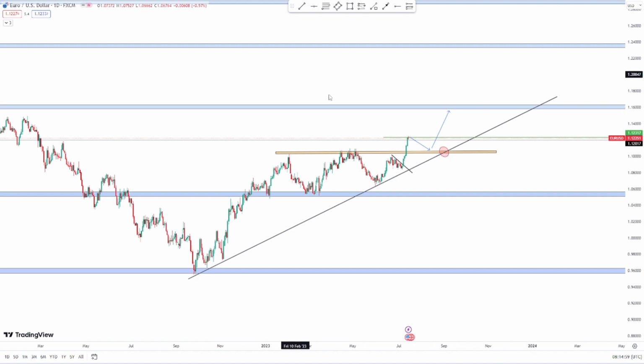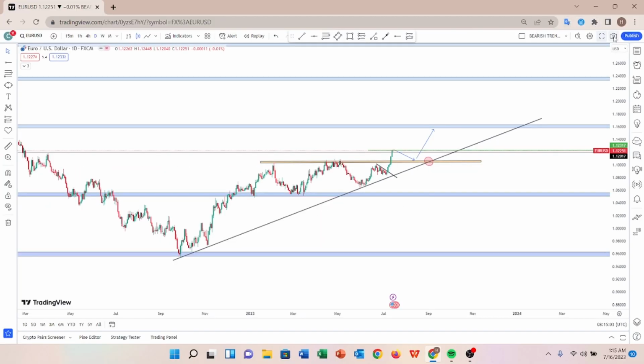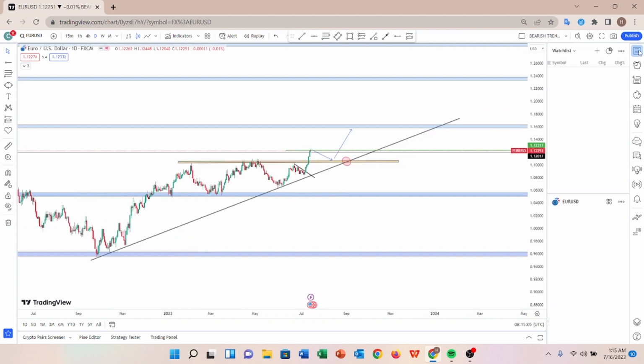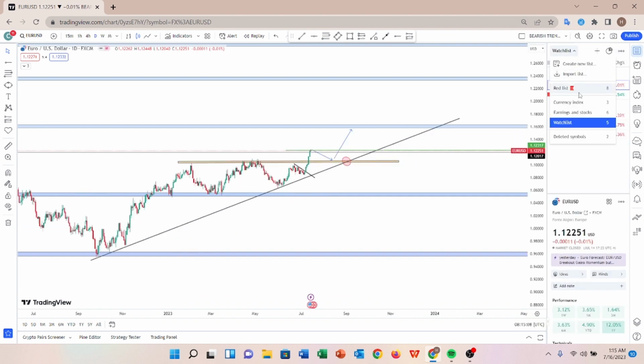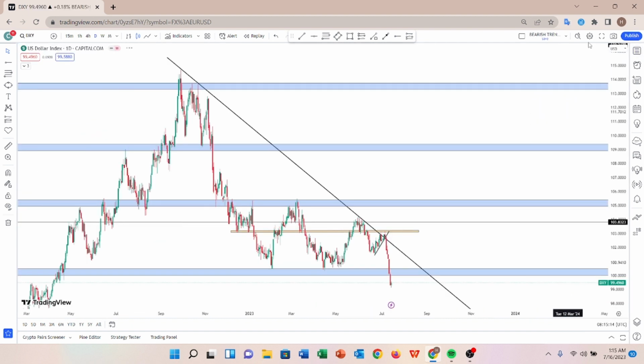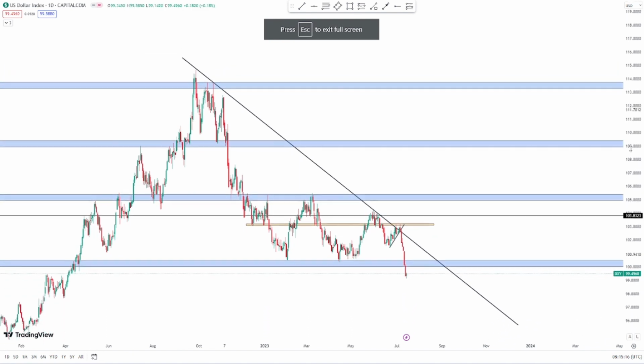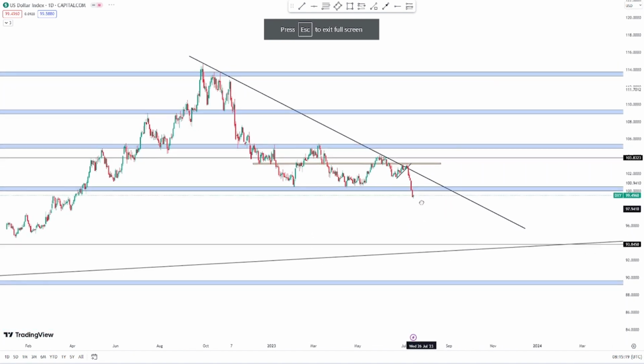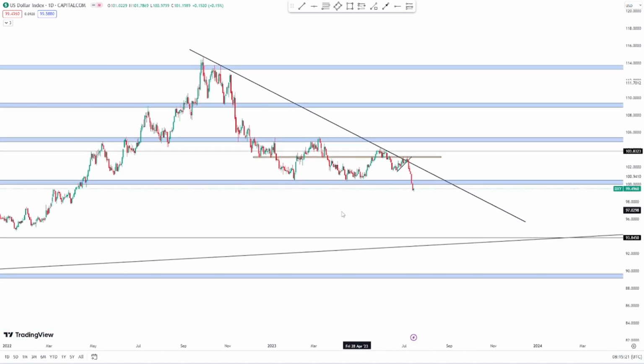And one other most interesting thing is this. If you look at the DXY, that's the dollar index, it just broke a major level. If you take a good look at the dollar index, you realize that on the daily time frame, the dollar index broke a major level that has been holding price for a long period of time. And if you drop back historically, you realize that this particular zone has been tested so many times.